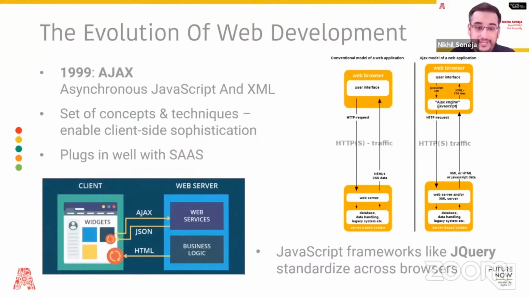The other change that happened, and something that was very useful in my early days of coding, was that JavaScript frameworks like jQuery came with standardized syntax. So rather than, say, Internet Explorer having its own syntax for JavaScript or something else, you could code in jQuery and it would be guaranteed to work on all browsers. So jQuery was probably the first step towards a homogeneous web, and a lot of the changes we see now, even React, have come out of jQuery.